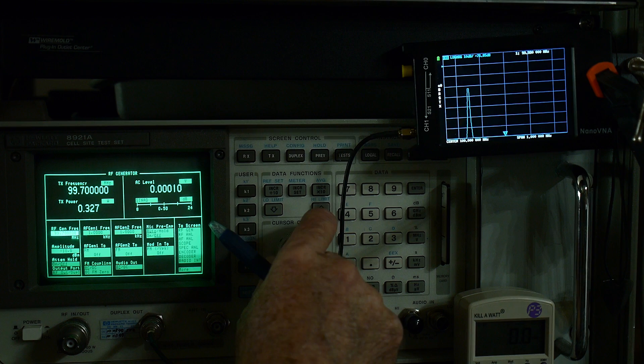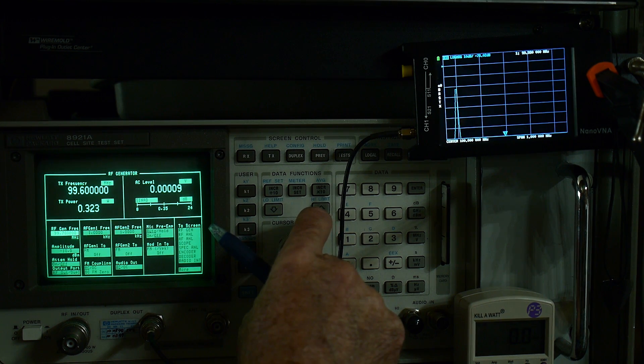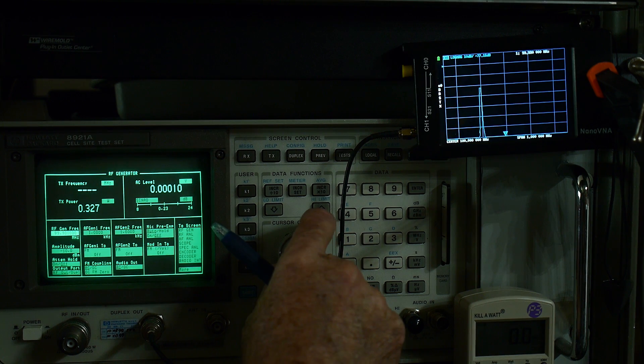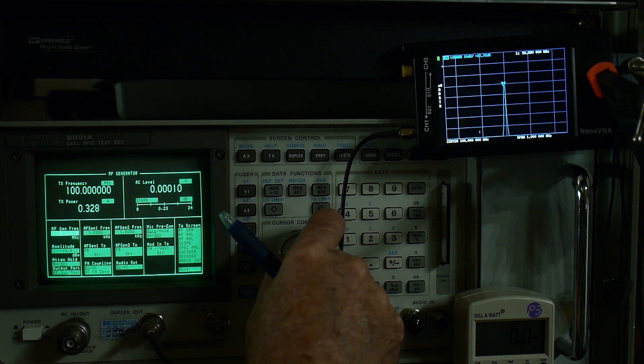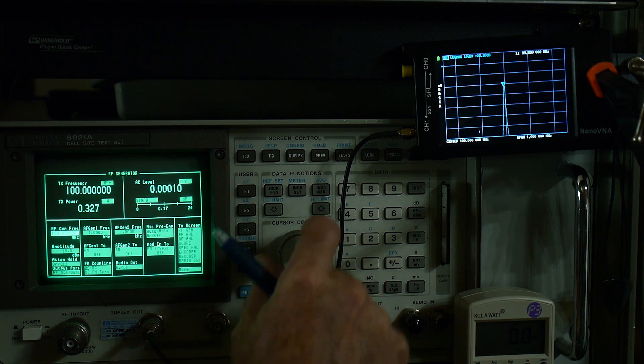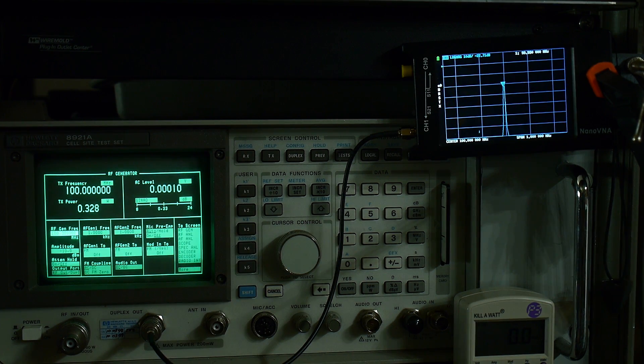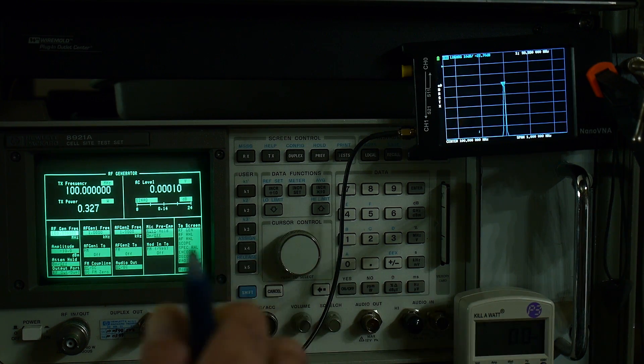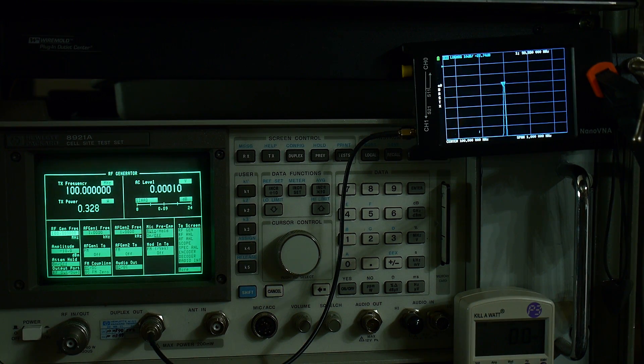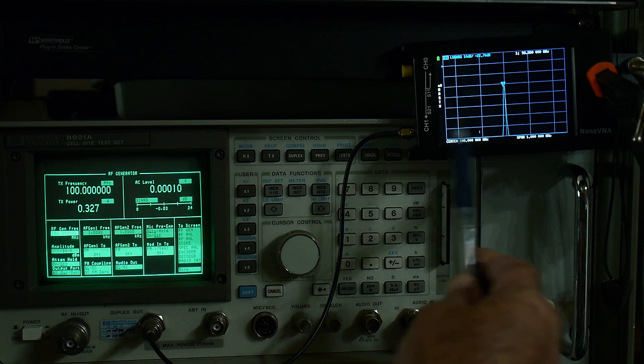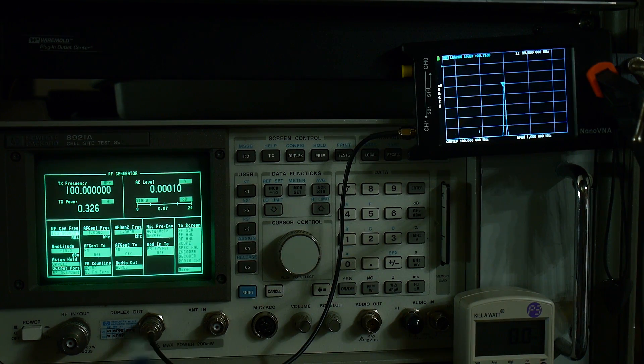So if you use it in a certain range it acts sort of like a spectrum analyzer. So the answer is you can sort of use it as a spectrum analyzer but it's a really really bad spectrum analyzer. And I can't predict when it's going to act correctly and when it's not going to act correctly. And even with a large span it can do strange things.